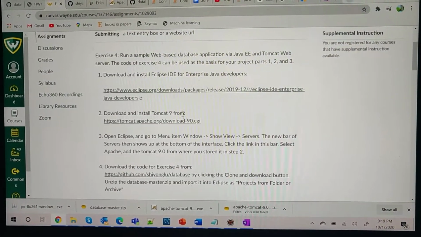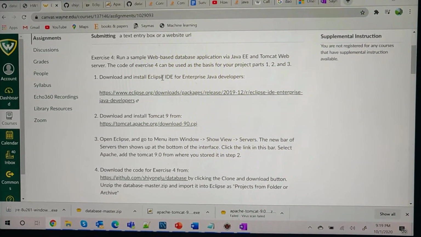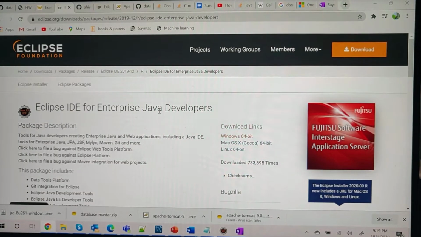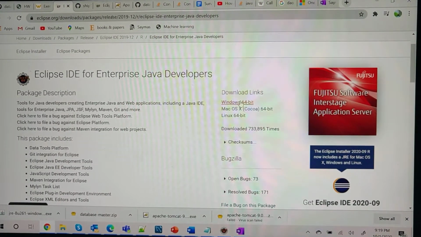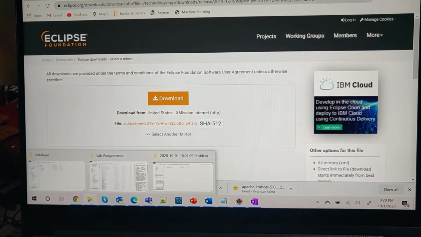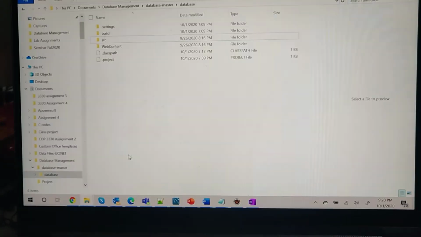Hello everyone. For exercise 4 we have to first download and install the Eclipse IDE. I have downloaded it from here, Windows 64-bit, and it looks like this.